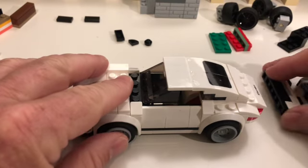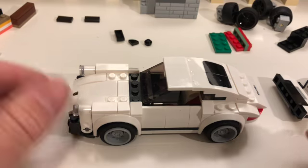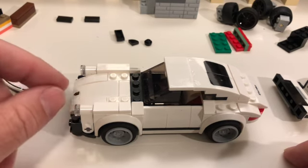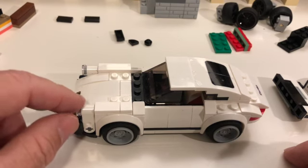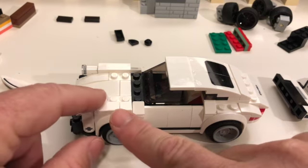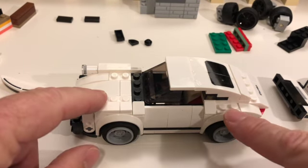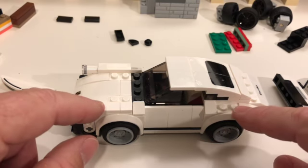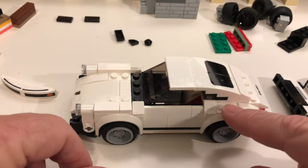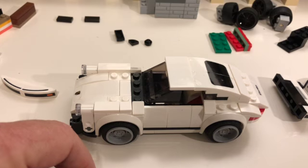I think that'll be relatively easy to upgrade. The lights unfortunately will be kind of small, but I think they'll be okay when we get to that point. I'm going to try and keep this line through here into a smoother, more curved line. So let's get into a bit of deconstruction and gather up the parts that we're going to need to start building.